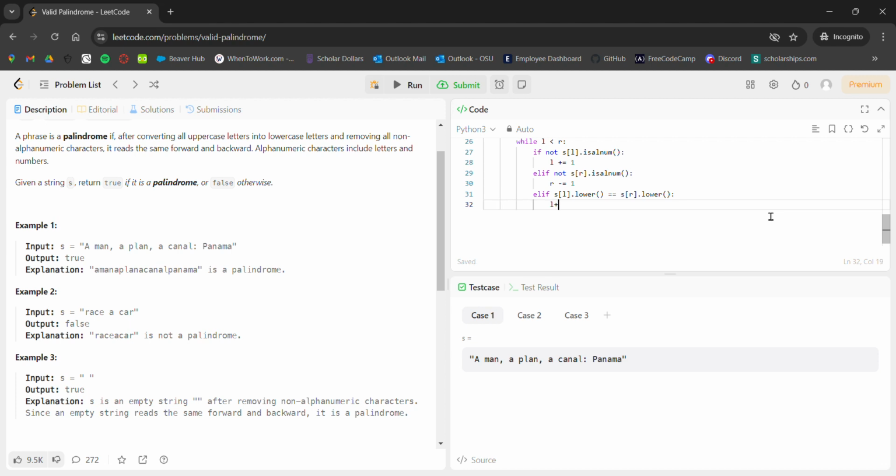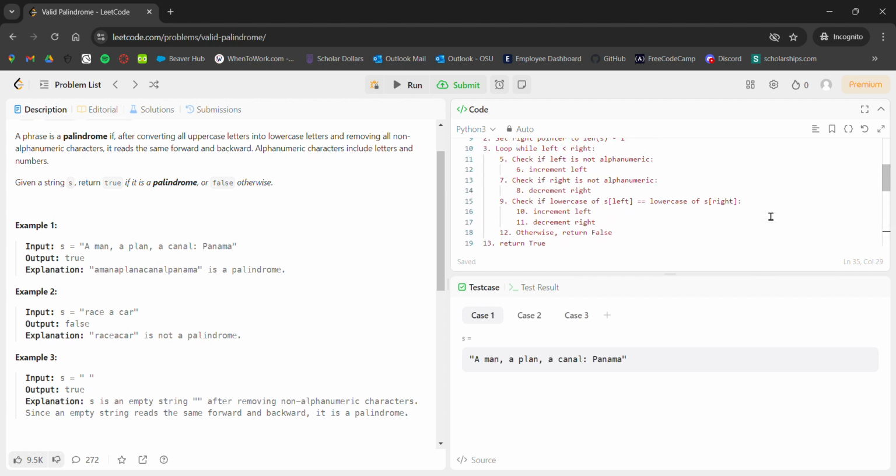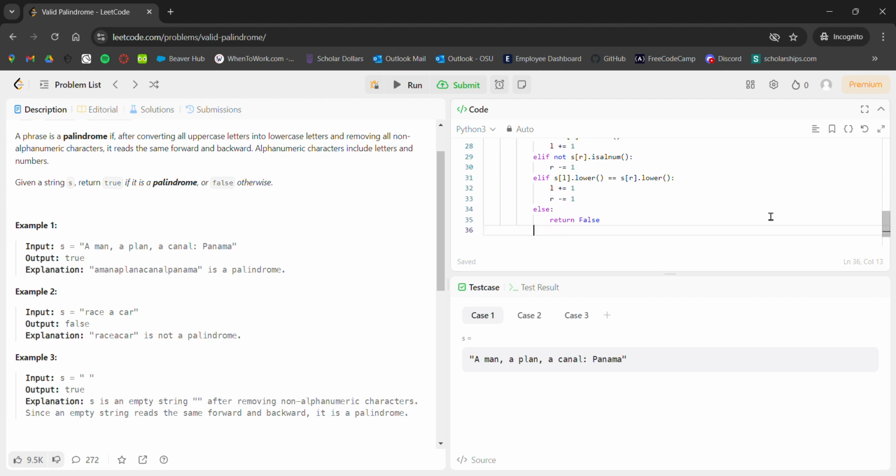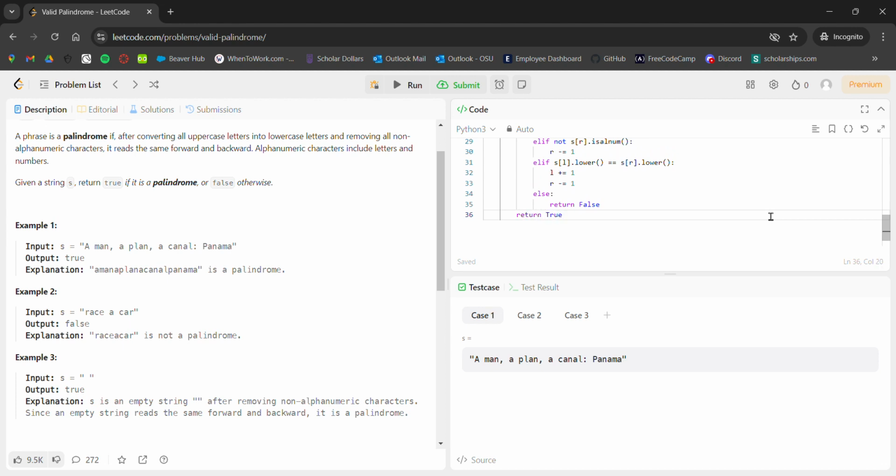So we keep going: we increment left and decrement right. Otherwise, if we found out that the two letters are not identical, we must return false. And lastly, if we managed to make it through the entire loop, we return true.